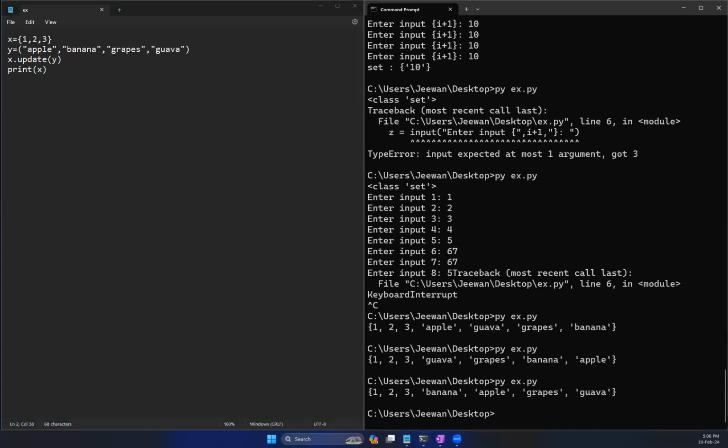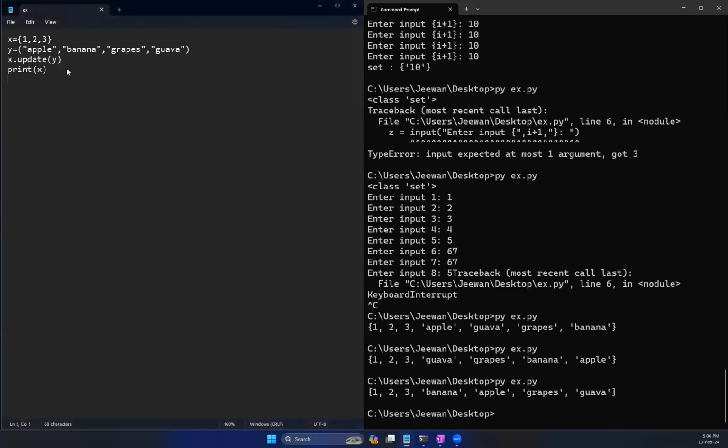Now, you know, in order to add items, you could use the add method or the update method. Right now, we want to learn how to remove. Let's say from this set, I want to remove apple. I want to first check whether the apple is available in this set.